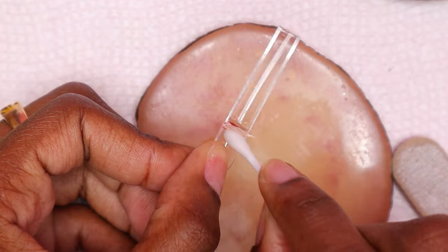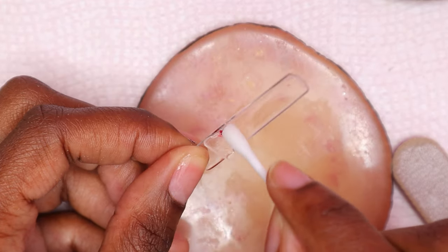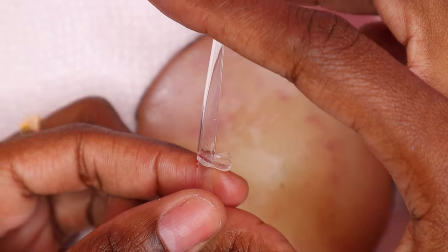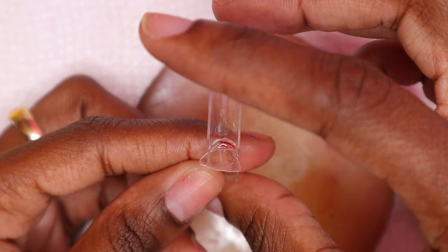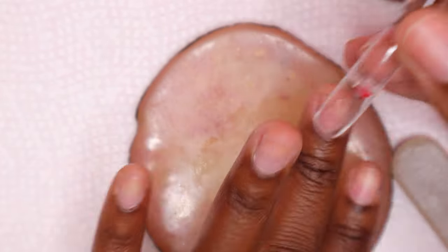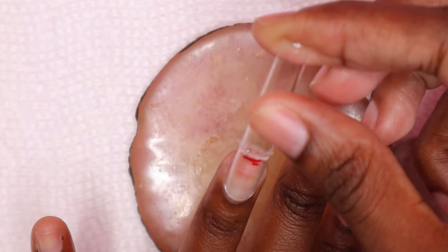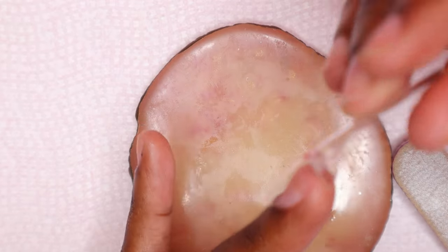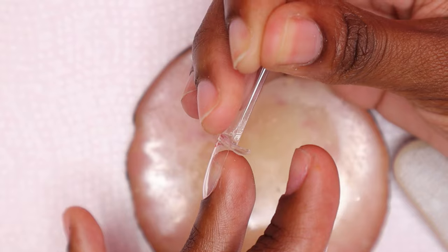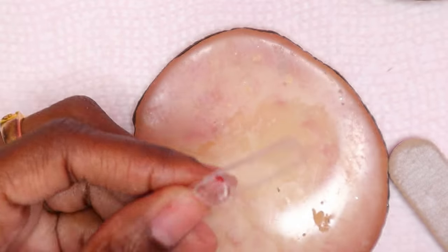And this is how it looks. I made sure to use a Q-tip that was dipped in rubbing alcohol to remove the stickiness. Always remove the stickiness when you are doing an aquarium nail, because in the end you need to place glitters in the tank and you don't want the glitters to be stuck anywhere on the tank. You need it to be moving, so always use rubbing alcohol to remove the sticky layer.